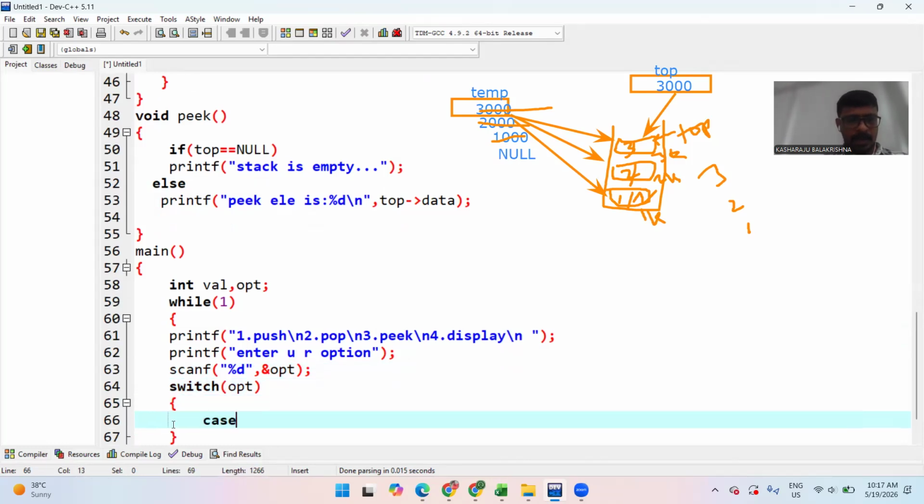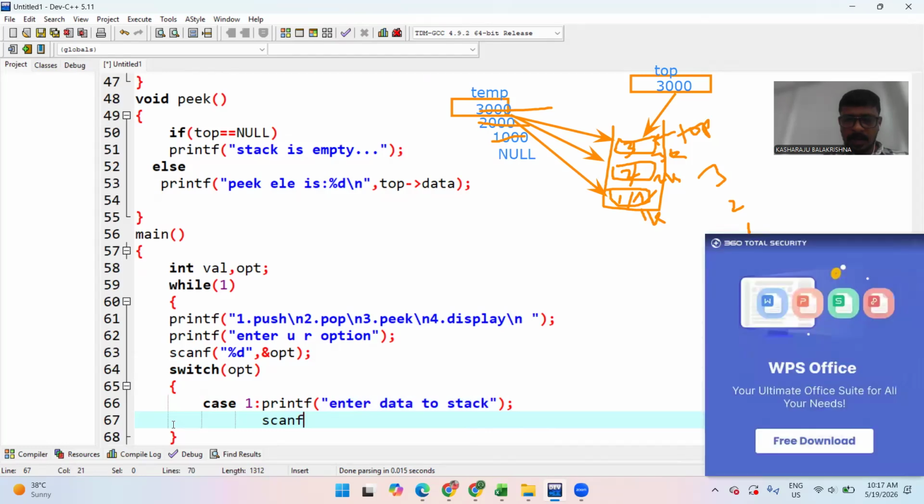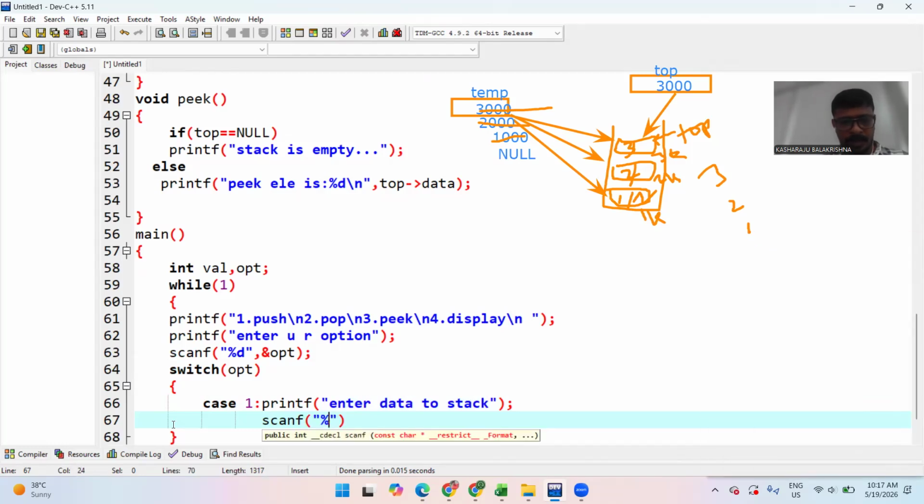Next, case one, printf, enter data to stack. scanf percent d, comma, ampersand val.